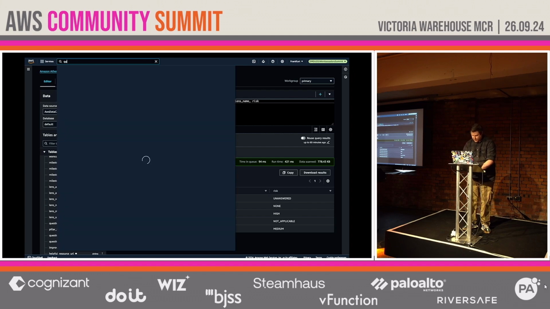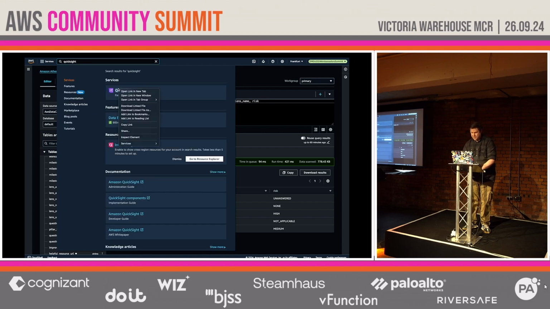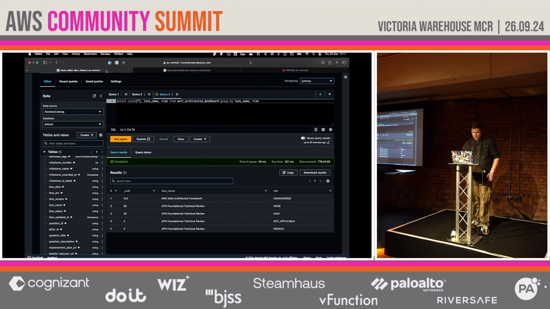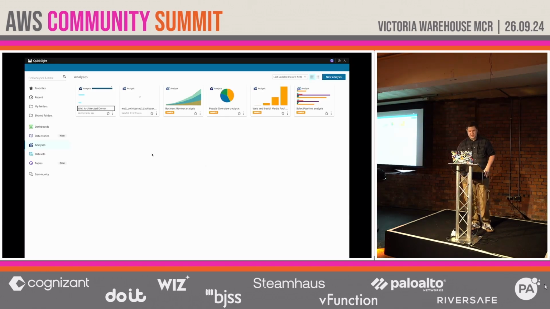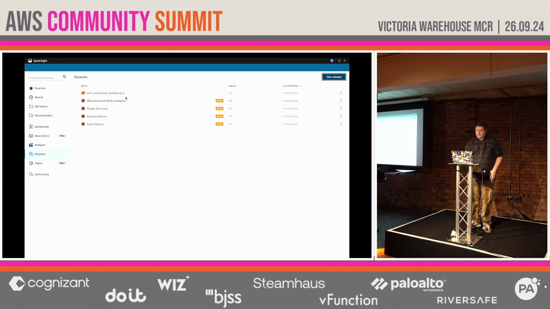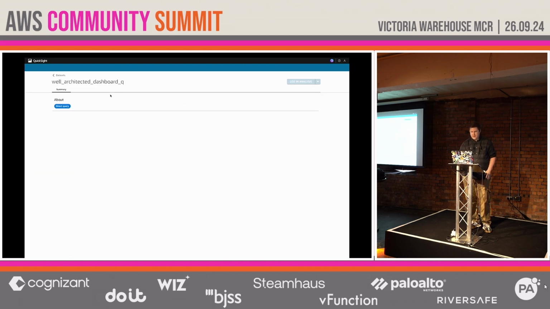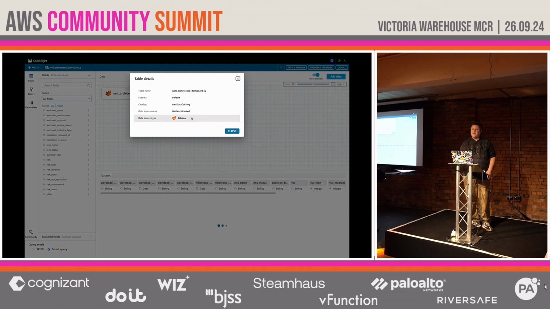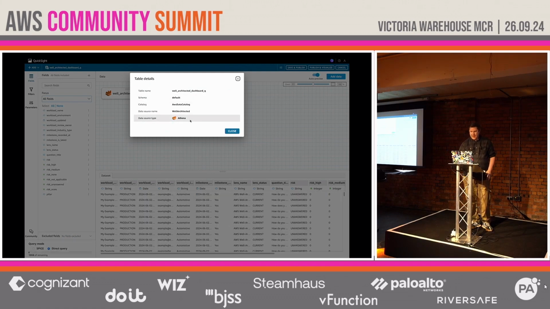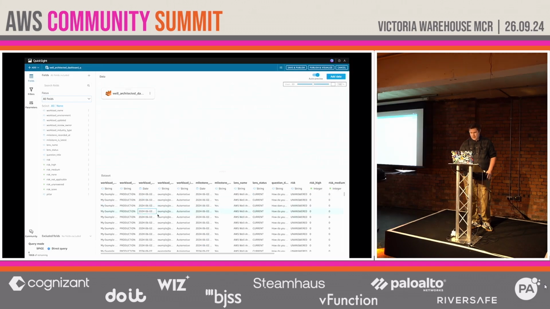So that's all well and good if you like running things in SQL. But say you were a CTO and you had lots and lots of workloads and you wanted a very quick way to visualize what was going on for what you were responsible for, you might ask for a dashboard. So let's look at how we could potentially build one of those out. So in QuickSight, what we've created here is a data set. If we click in that and do the edit data set, you can see all this is pointing to the same Athena table and database that I've just been running SQL against. It's brought all of that data in, and we can see all of the different fields in here.